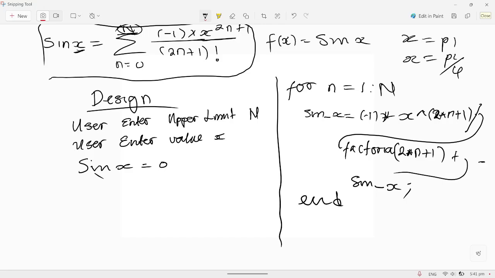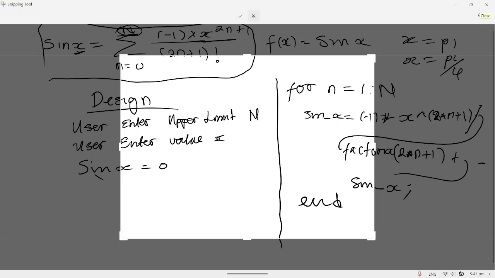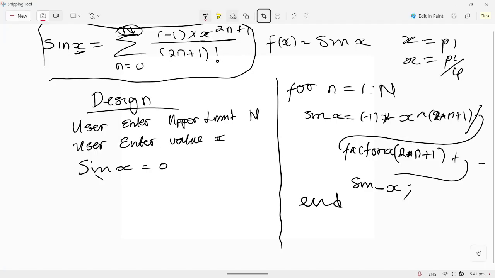Okay, let me write all of this in a clean way so that you can see it properly.